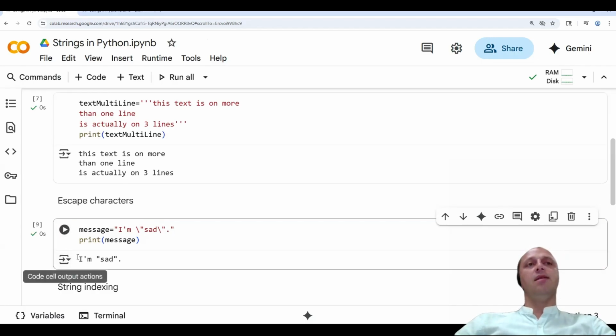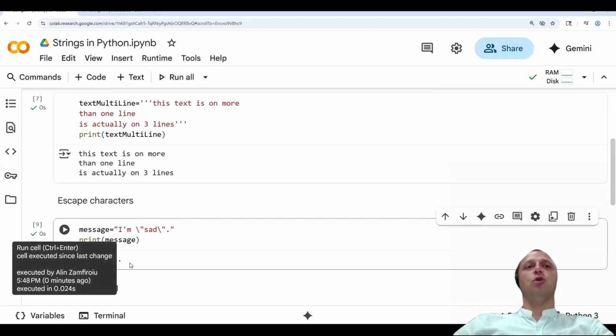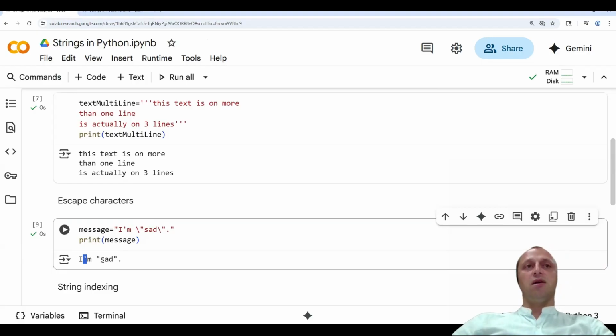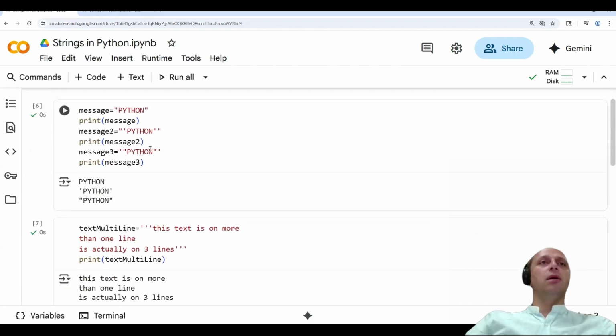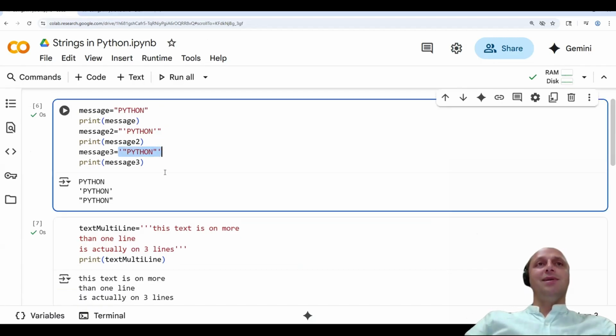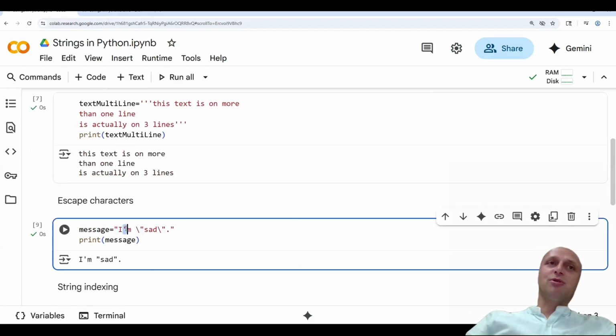Okay, and I am sad, and I have both single quotes and double quotes. In this moment we cannot avoid it, because you will say I don't have to use an escape character, I will put single quotes on the exterior, but actually we cannot because we have single quotes inside. So in this situation we have to use an escape character.